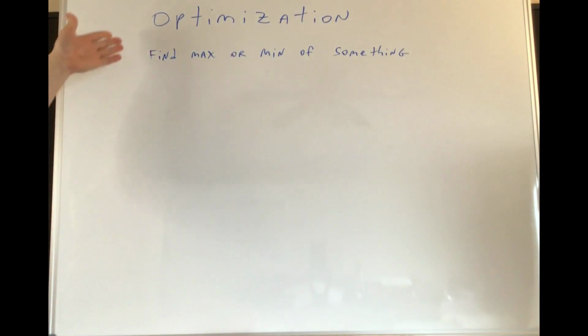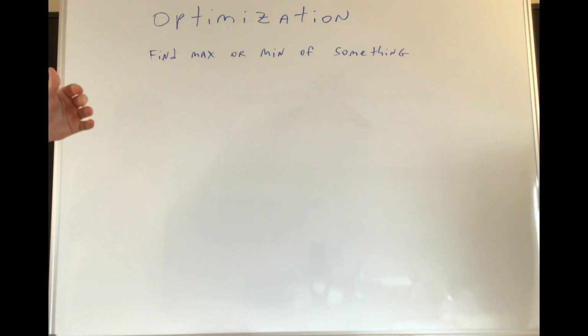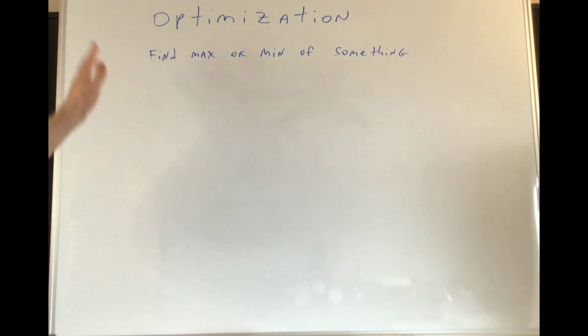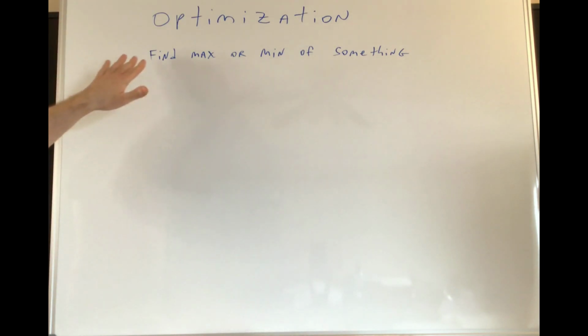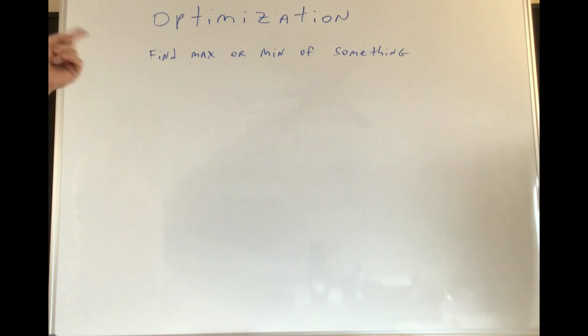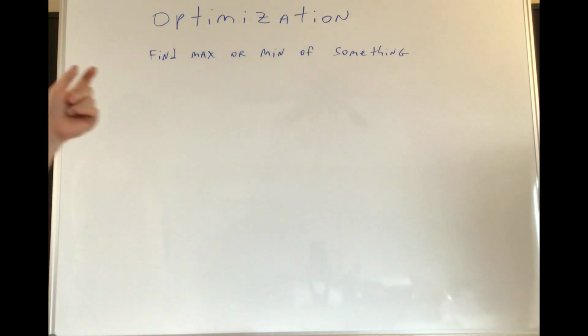So look, companies do this all the time. The process of optimization is maximizing or minimizing. If you're a company and you build something, you want to minimize the amount of your product that you make and maximize your profit. If you make too much of the thing and it doesn't sell, then you wasted your money. Companies do this all the time. So, max, min. Max, min. Those sound really familiar to me. I could swear I've seen them somewhere before.